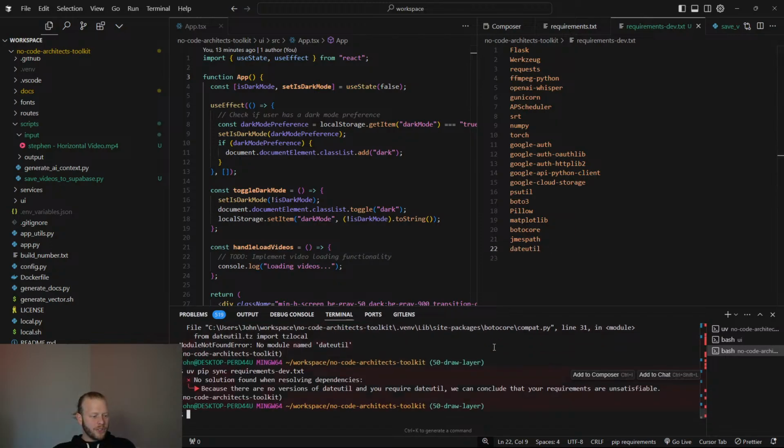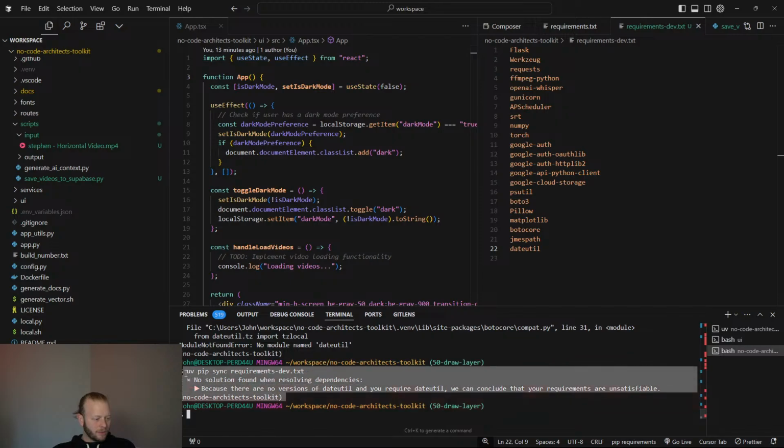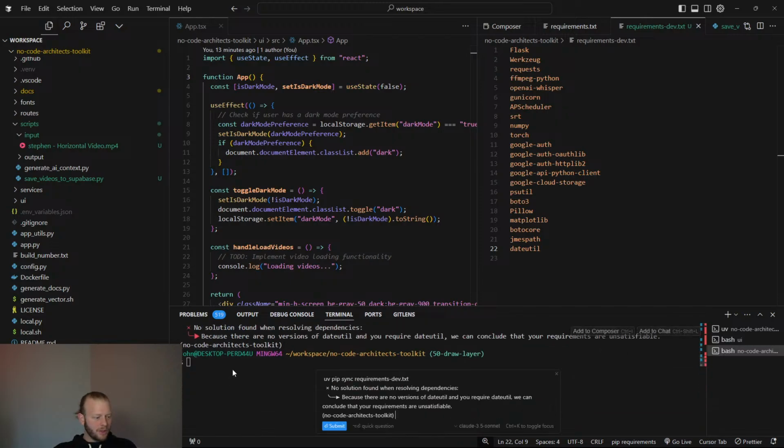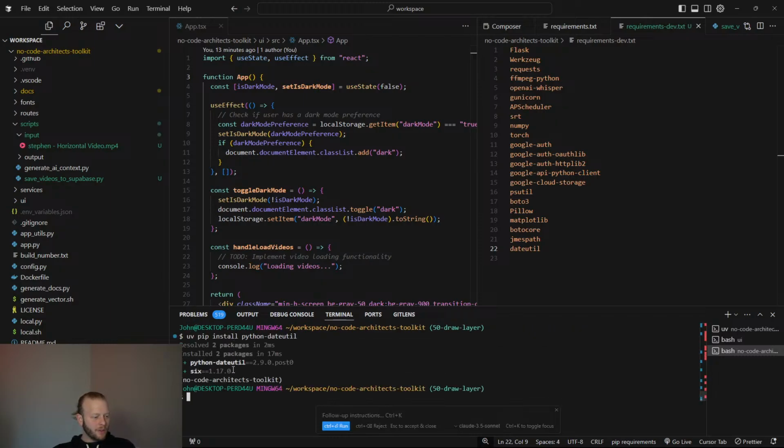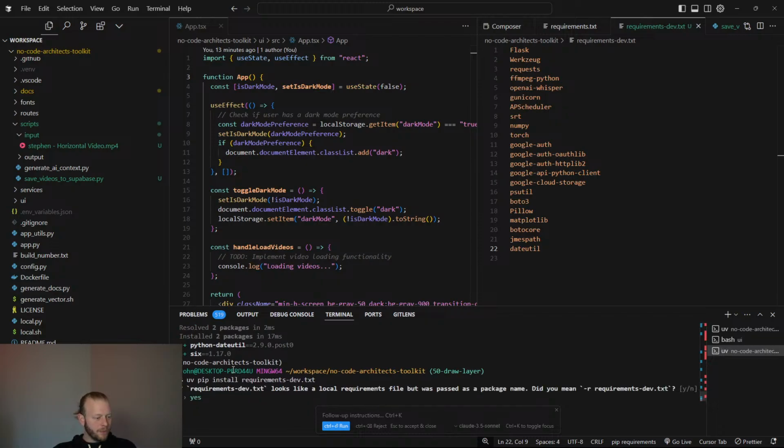Because there are no versions of dateutil and you require dateutil. I think it just wants me to pin a version. So I did pip sync, but I want to pip install. Oh, interesting.